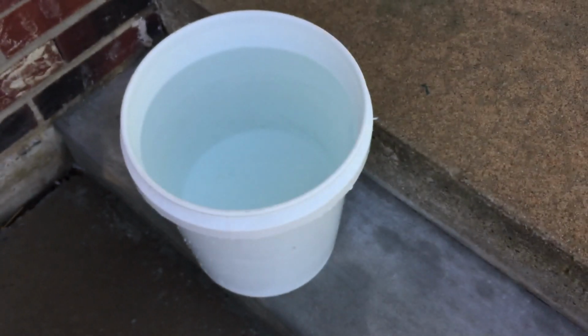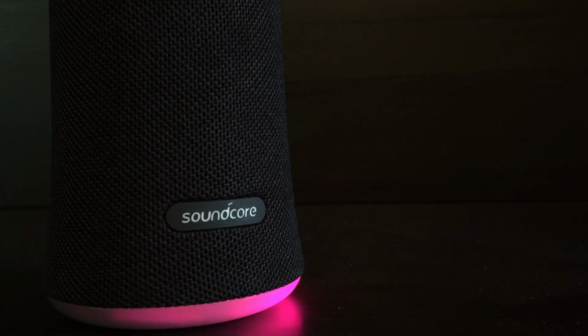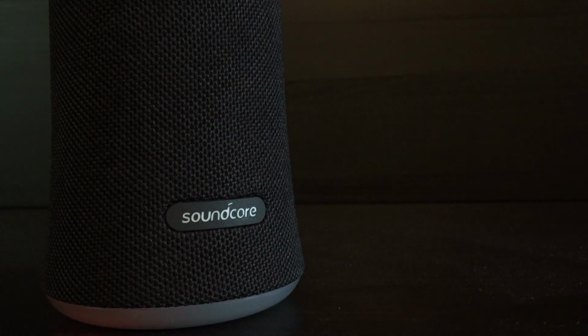Okay, I can't believe I went this far into the review without mentioning the Flare's design. Like, are you seeing this thing? I think the Flare is the most aesthetic speaker Anker has ever made, by far, and the fact that they've managed to make it waterproof looking like this is just fascinating.